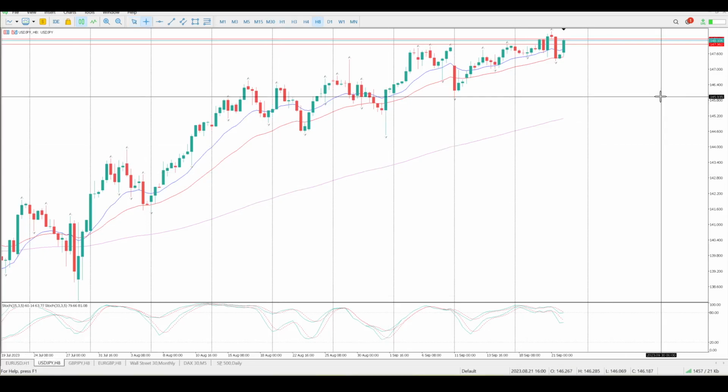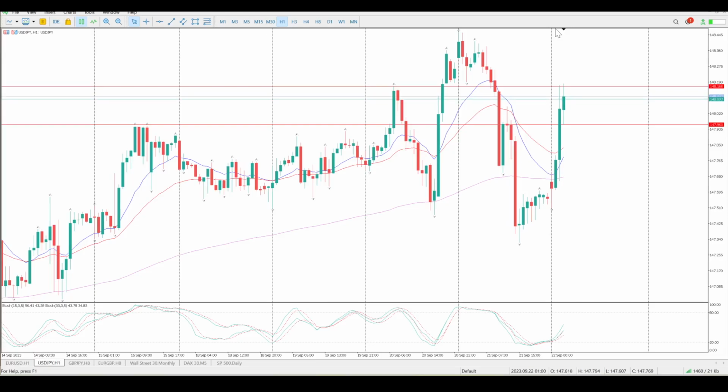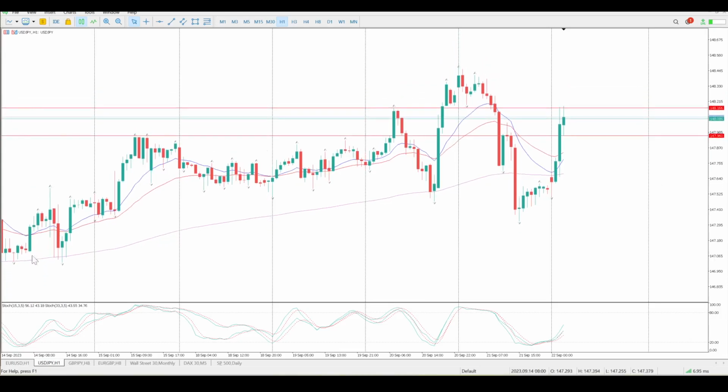Moving across to US dollar Japanese yen, this one also, we had a break and looked like there was a decent retest coming. There was our levels from yesterday, but look what we did, we broke below it. So we didn't really find support where we were expecting to find support. We did the video, it opened up here, so we were looking for a retest of this at 148.166. That didn't happen. Next, the level we were looking for was a retest of 147.960. That didn't happen. Then we got a rejection of it, but then this morning we're already back up above it. So these big ups, big downs the last 2 days, I'm not interested. I'll stay away from this until we settle down. I want more structured and measured price action like this here. Okay, so dollar yen for me is a no-go.